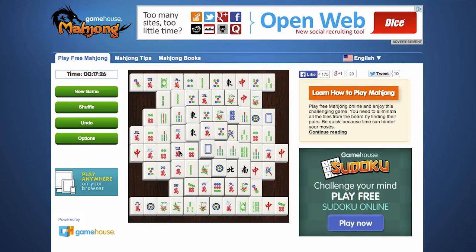So now I've opened up this possible matching pair right here. But I'm not going to pursue that just yet because I want to go back to the top of the stack and see what further progress we can make. I see a blue rectangle over here and a blue rectangle on top. And you know what else? If I get rid of this blue rectangle, that's going to open up this bullseye, also known as the 1 circle tile, which I could match with this one right here. So I'm going to go ahead and match those two.